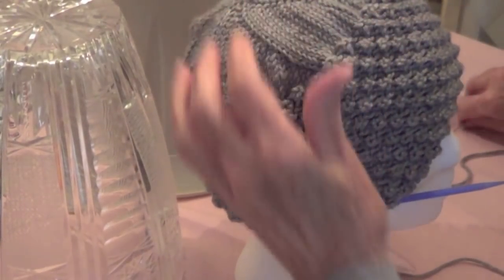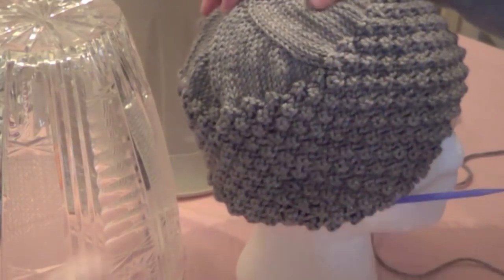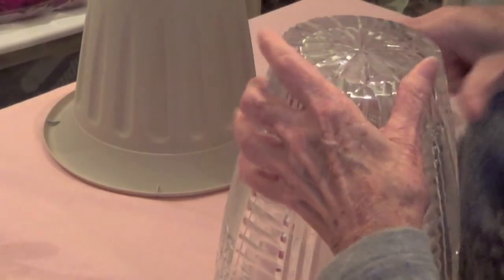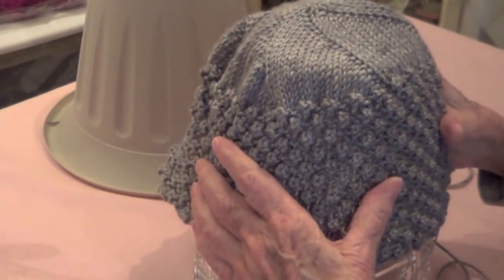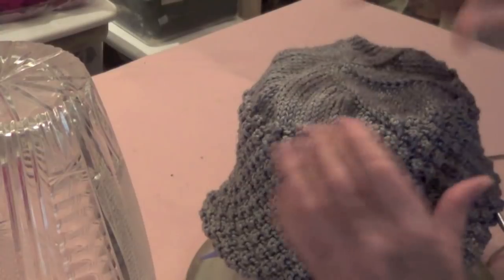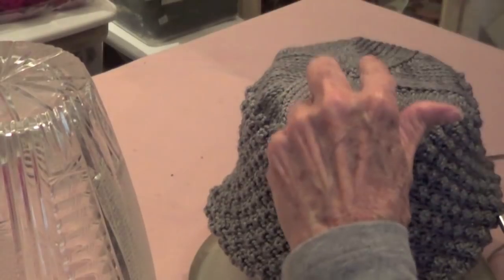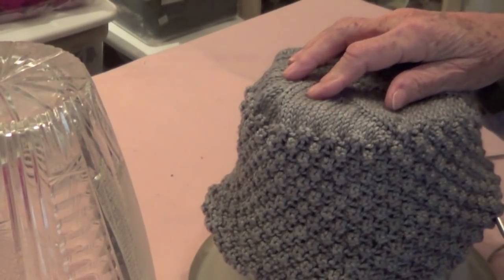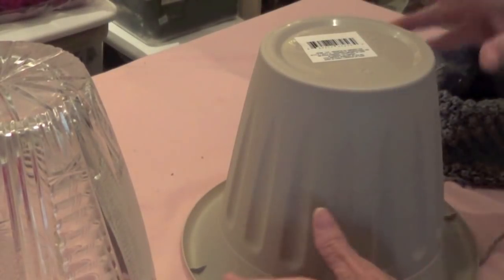And so now I can see that my piece measures 8 inches. And then if you don't have a head, you can use a vase like this. See, as long as it stretches down, if you don't have anything this big, maybe like a pot or a lampshade or whatever you have at hand, as long as it's kind of flat in the top and you can measure it from the center to where you're at. So, and then you're going to start with your ribbing.